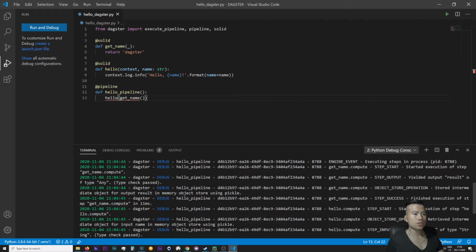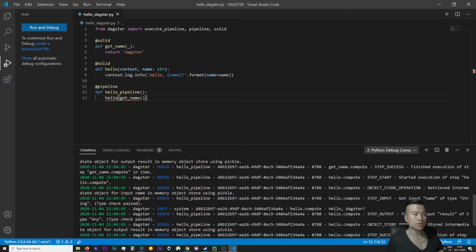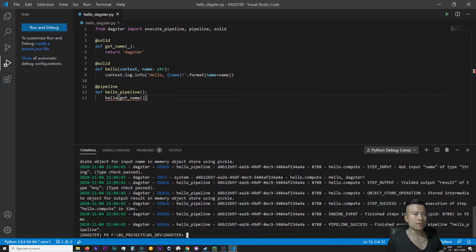Then after it finished the get_name function, it started with the execution of the hello solid. According to the logs, it retrieved the return value of the name from the object store using pickle, and it inputted the value into the hello function. As you can see, it outputted hello Dagster. And after this step, the whole pipeline finished the execution with the status pipeline success.